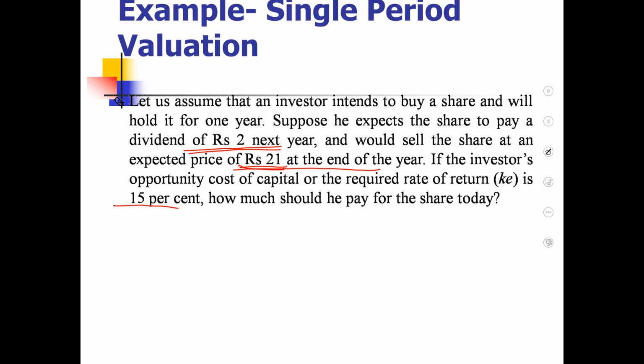In this scenario, as we can identify the number of years and the relevant cash flows, it's simple. We can go for the simple financial asset valuation method which we discussed. That is, use the present value of future cash flows. Here we are going to hold for 1 year. Today we are going to invest. This is the number of years. Then after 1 year we are going to sell this. After 1 year we may receive a dividend of 2 rupees.